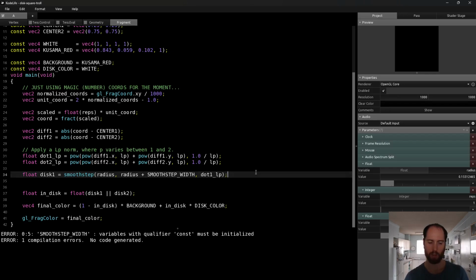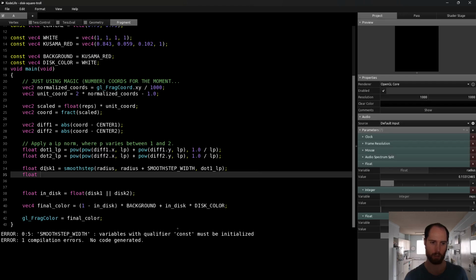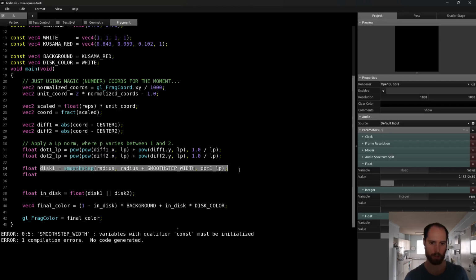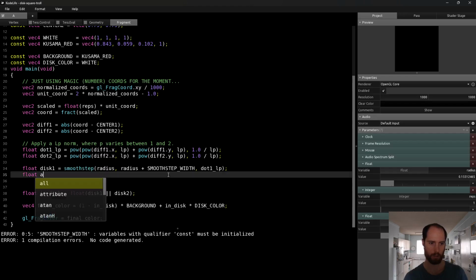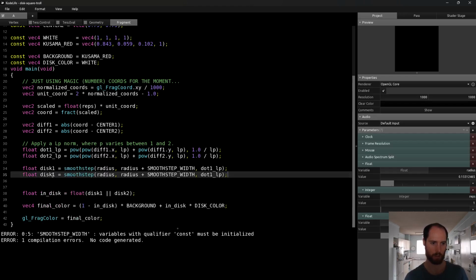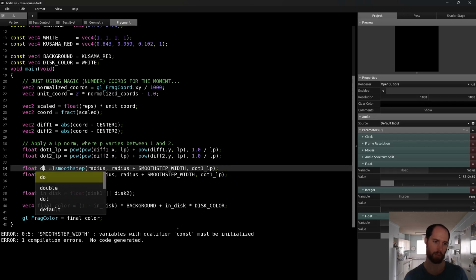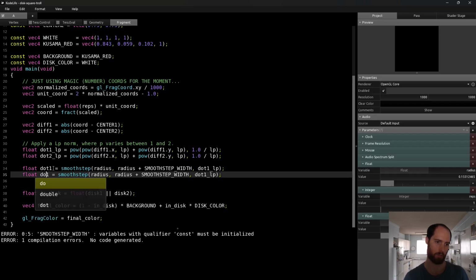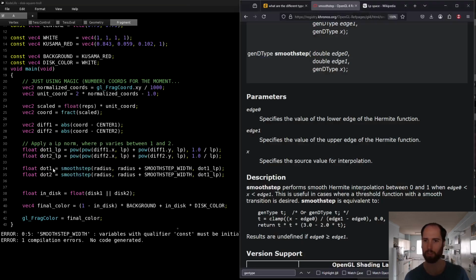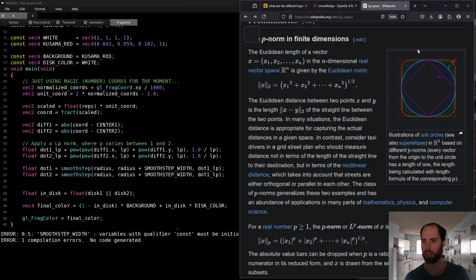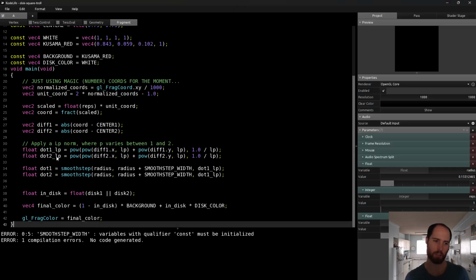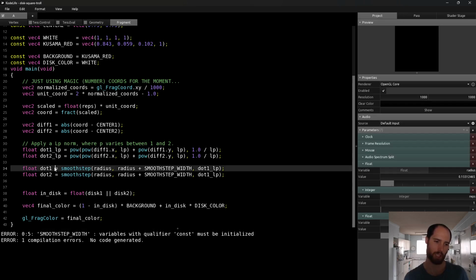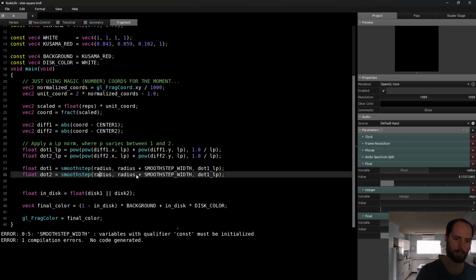So this will just give us a value between 0 and 1. Likewise, we want to do this for, I'm calling this disk, but it should really be called like .1 and .2. Or rather, what's the mathematical name for the chord again? Is there a name for this shape? Oh, I guess it's a unit circle. It technically is a unit circle, but that may be confusing.